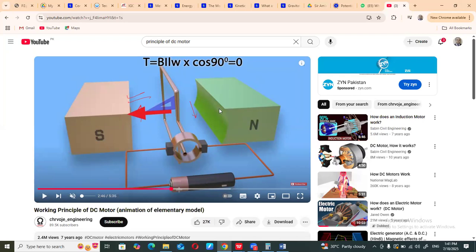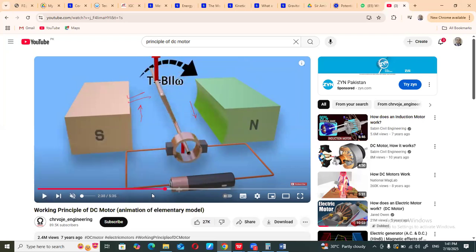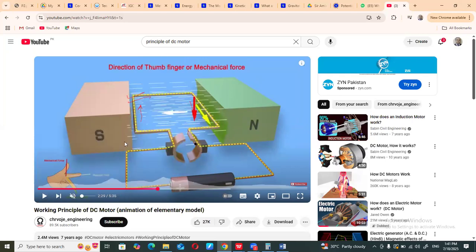Now, while it's rotating, once it reaches this point, remember one more thing. This is very, very important. Once you notice that when the current goes this way and that way, they only showed you that it will rotate. What happens when the current goes to that particular side and here? Remember that the direction of the movement of the current and the direction of the magnetic field should be at 90 degrees.